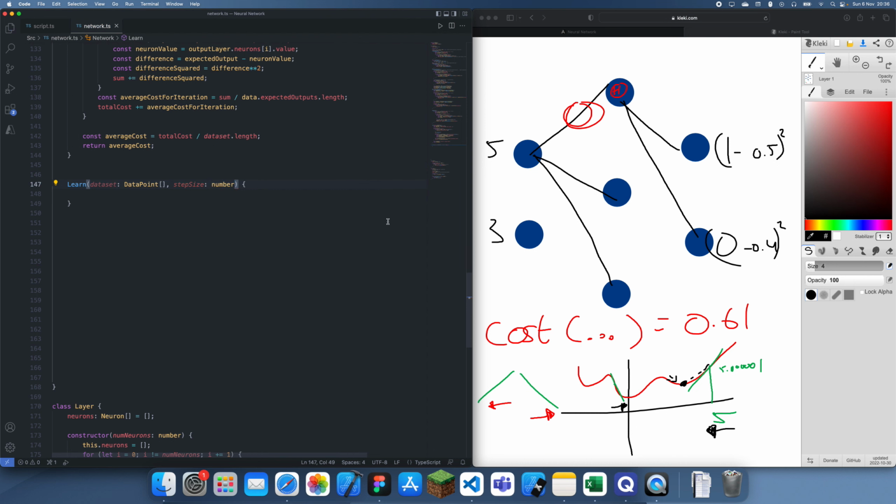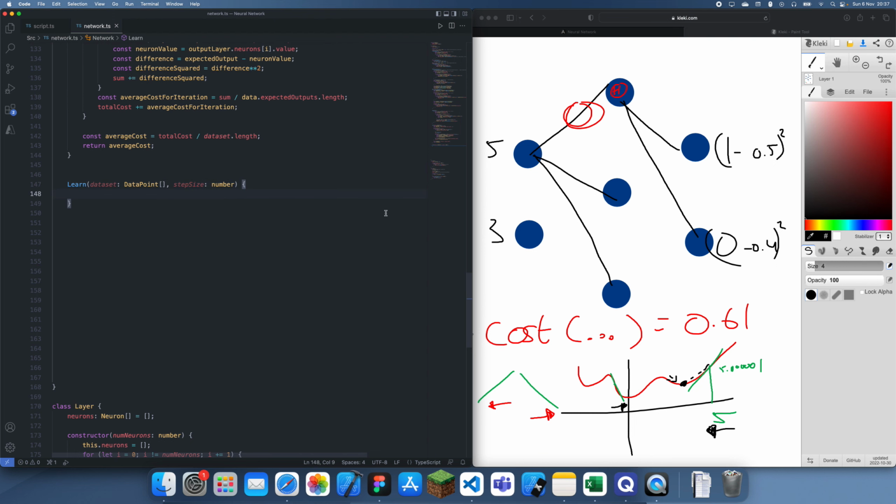If we find its gradient, once we've found it, we need to know how much to go down by. If it was a high step size, it would go down all the way over here. Low step size, it would go somewhere here, like so. So that's all it is. We could probably give it a step size of 1 to start off with.